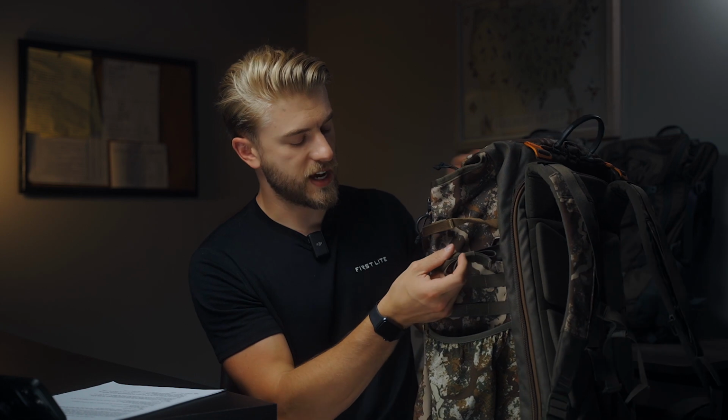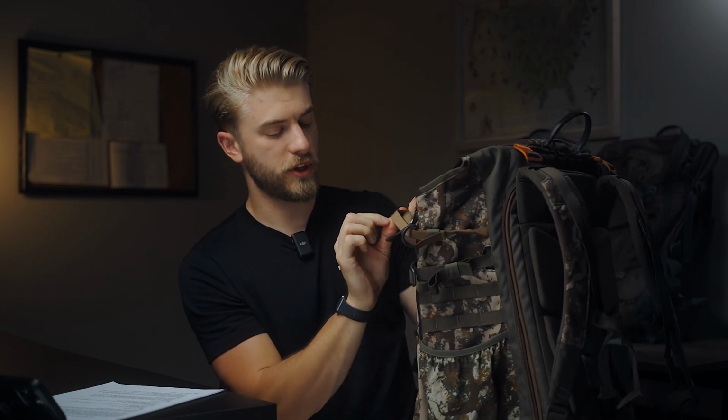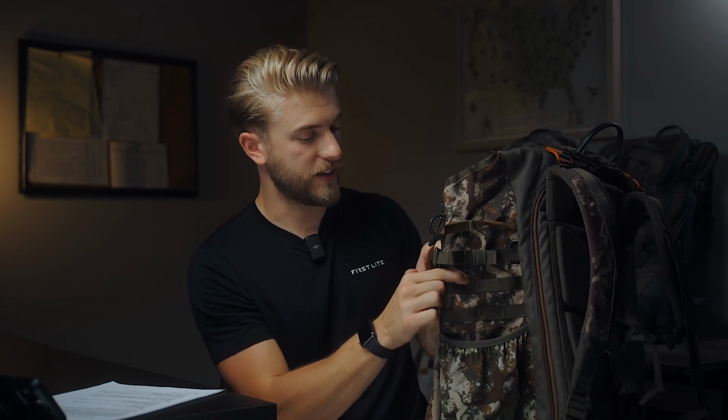And the other thing I don't like is that some of the strap design here is a little confusing to me. So they used 1/2 inch or 3/4 inch straps here instead of the full inch straps used on the rest of the pack. And those are the ones that would be holding your sticks. I like a thicker strap that I can really feel and grab with my gloved hand in colder weather to really cinch down and make sure they're tight.